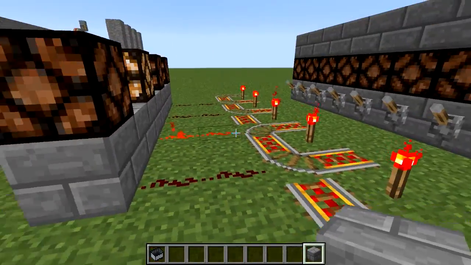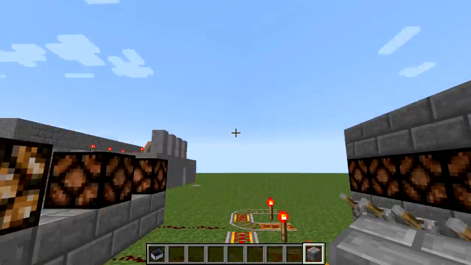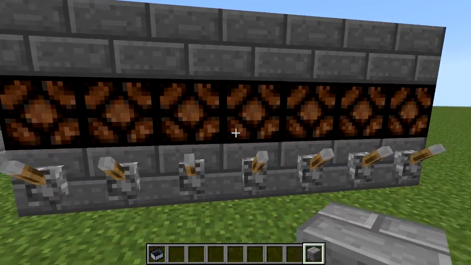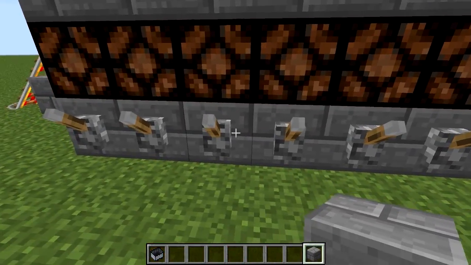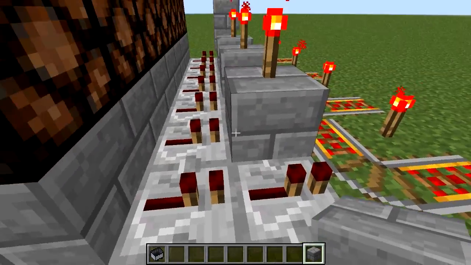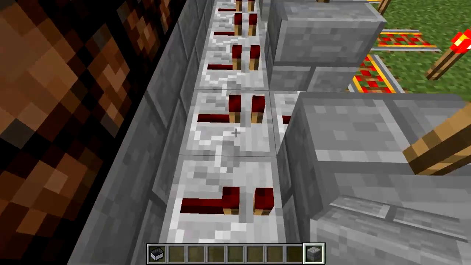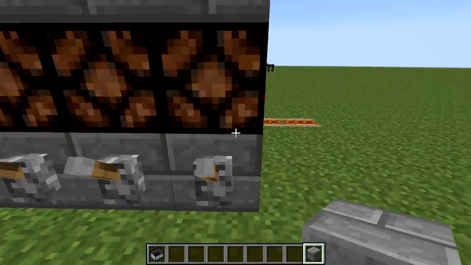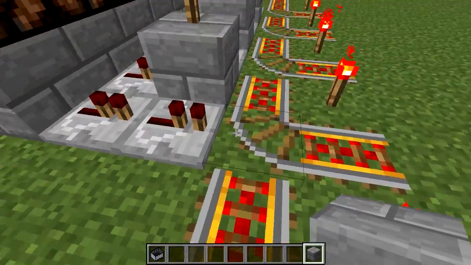However, in the interest of making things a little bit more compact, and then of course adding my double-decker system, I decided to try and see what I could do to make it every single block. And the way that I was able to do this was through the addition of repeaters. With the repeaters, the signal cannot cross-travel sideways. This way, every other block still will feed into the normal system.